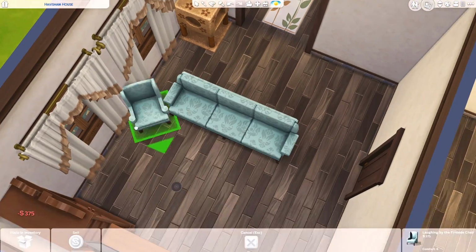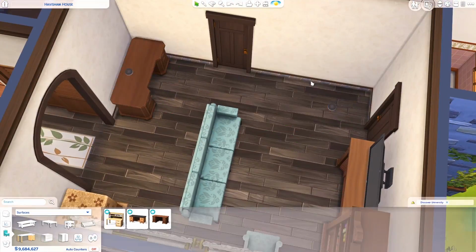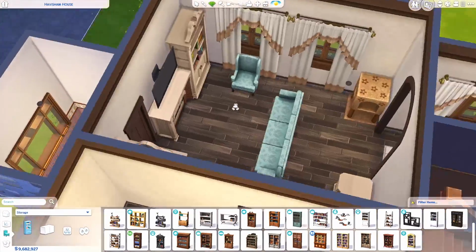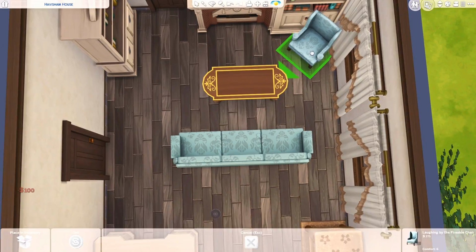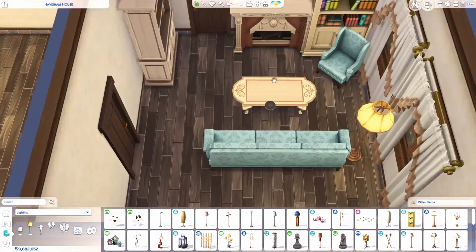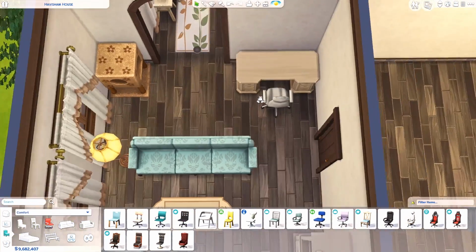So anyways, we have moved on to the living room now. In here, I decided to use the swatch for this couch. I think I talked about this swatch in my Brightchester student housing build, whatever I called that build. I love this swatch. It's such a nice blue. I think it's slightly turquoise actually. It's a really nice blue for me.